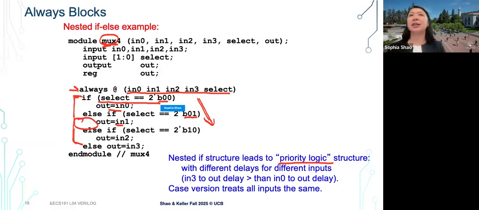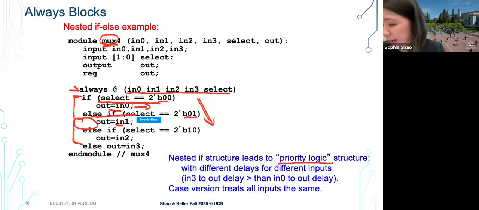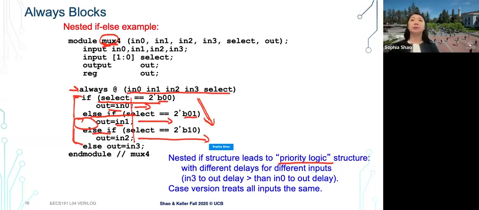You first check whether my select signal is 0. If it's true, I immediately output input 0. But if it's not true, I get here, and then depending on whether it is 1 or not, I do my second output. Then I do my third condition and a third output. So here it's more like cascaded logic, because this if-else statement encodes a flavor of priority in the design.